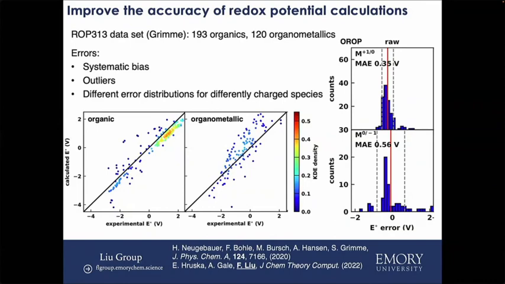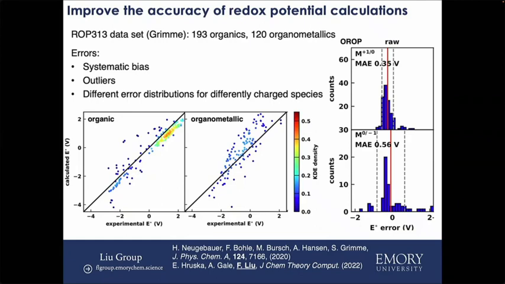For example, redox potential has been widely studied in the quantum chemistry community. There are a lot of calculations about redox potentials, but many times we find that there is a significant deviation from the experimentally measured results. One major reason is that the solvent models used in the calculation are not perfect. That can introduce significant errors.